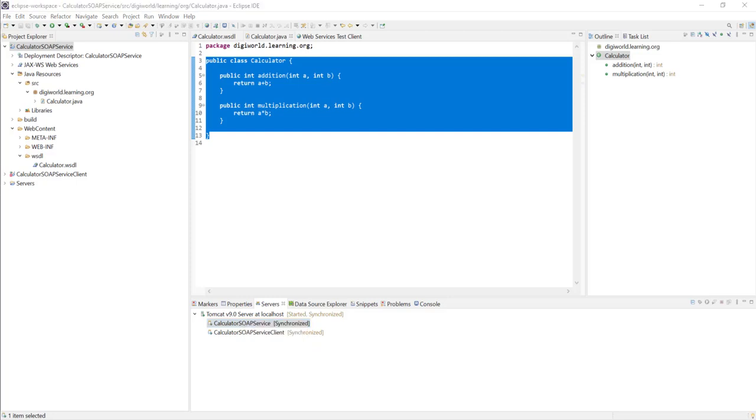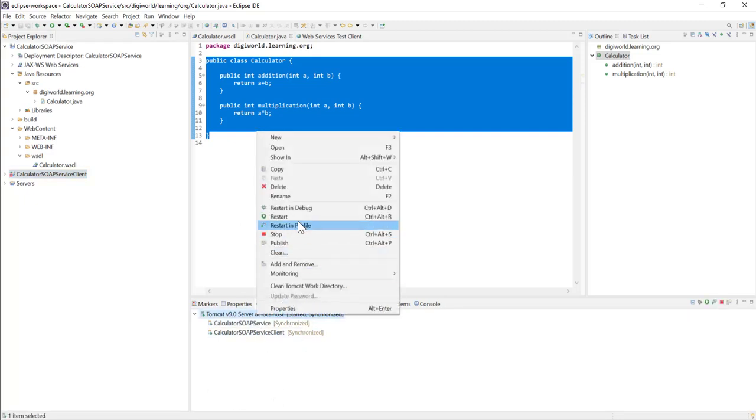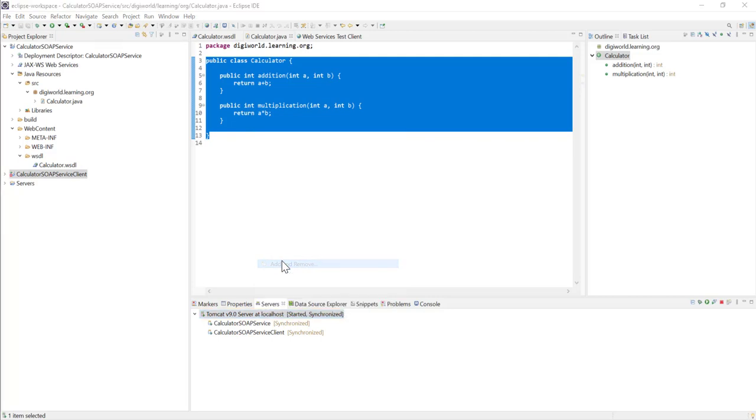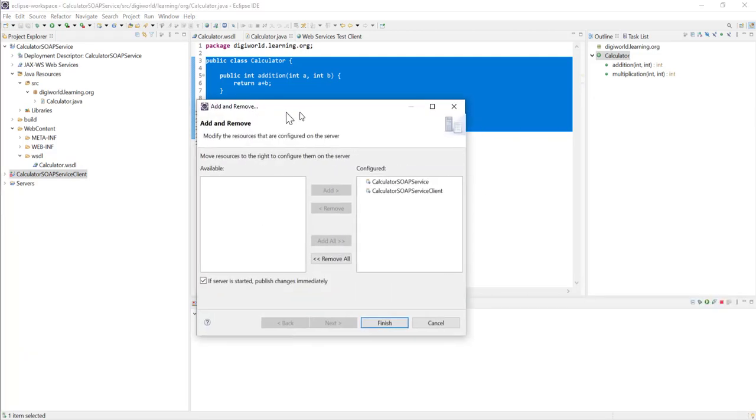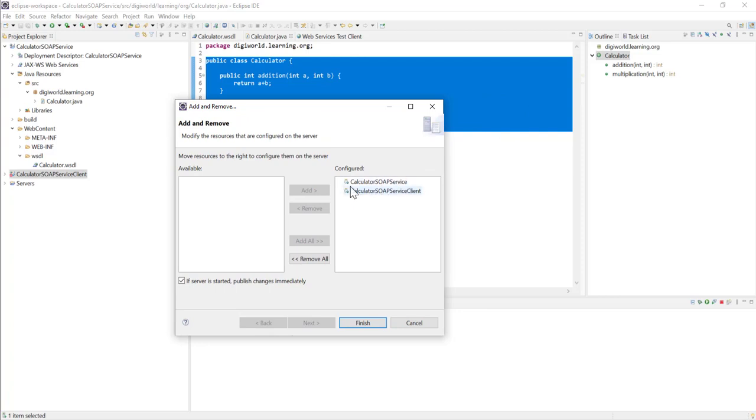And in case of the client, as we followed the screens, as part of that process only, this client will also be created automatically, and then if you wish, you can also add that to the server for the deployment. Okay, so that is how we can do that. And once it is deployed, we can select add or remove, and from here, as you can see, these two I have already deployed.